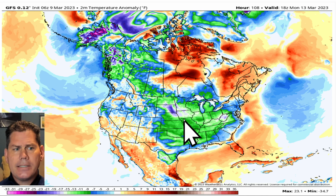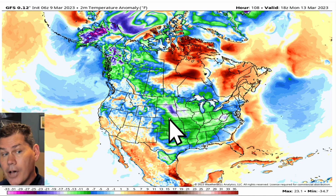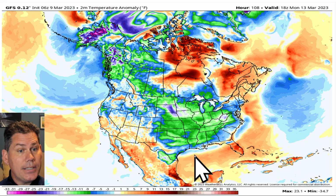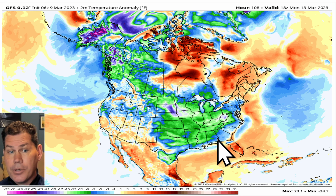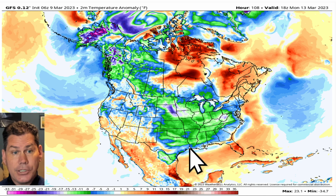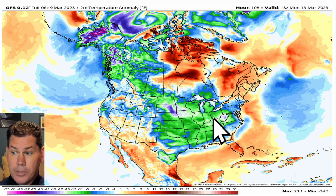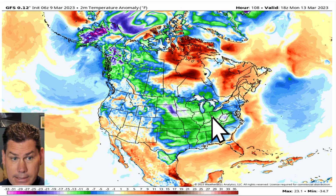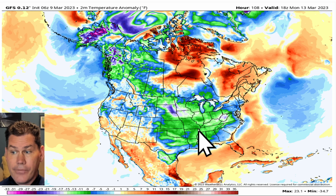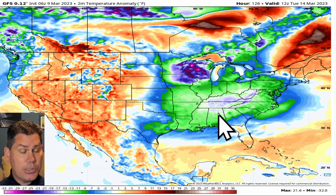And we're starting to see the initial stages of that. And there's plenty of colder air for March standards definitely on the way, trailing behind this one. But as we get into your Monday time frame, the 13th, we definitely have below average temperatures for a good part of the southeast. Some of these areas could be looking at a freeze as well, so you might have to be covering the plants, and that just extends into the Tuesday timeframe as well.